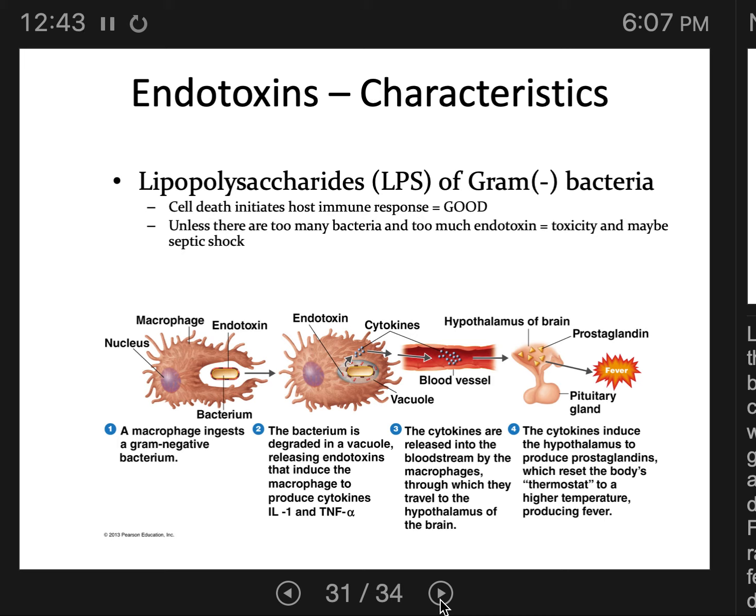So it's dangerous, actually, if someone is septic with gram-negative bacteria, the gram-negative bacteria are all throughout their body, you give them an antibiotic and all of those bacteria die at once, the host's own immune response can be dangerous. So you have to be cautious providing antibiotics to someone who has a really advanced infection of gram-negative bacteria.